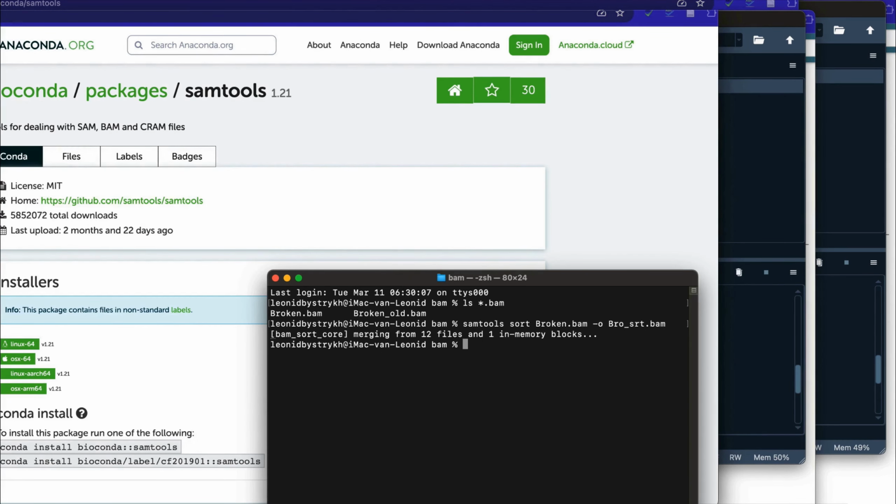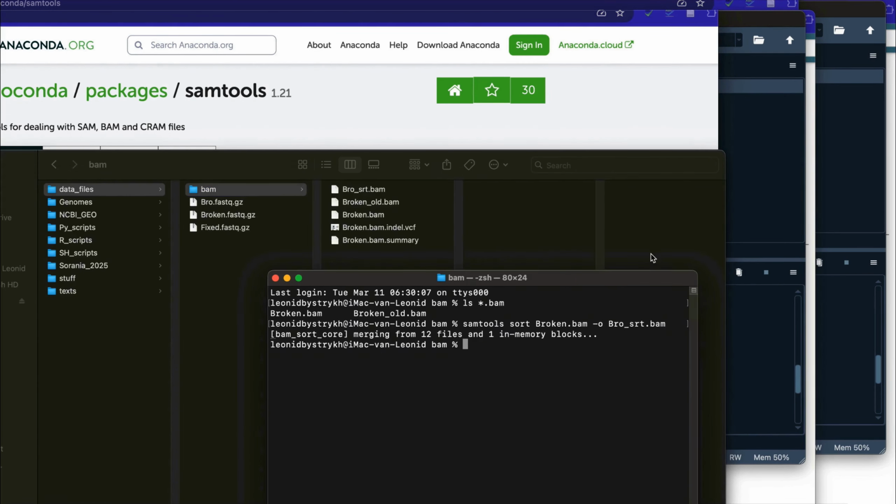After a while you see that it is done, and now you have to type samtools index bro srt bam, without any second name, because it will use the same name. And then it will make this bro srt bam bai, the job is done. So with a single file it is already enough.